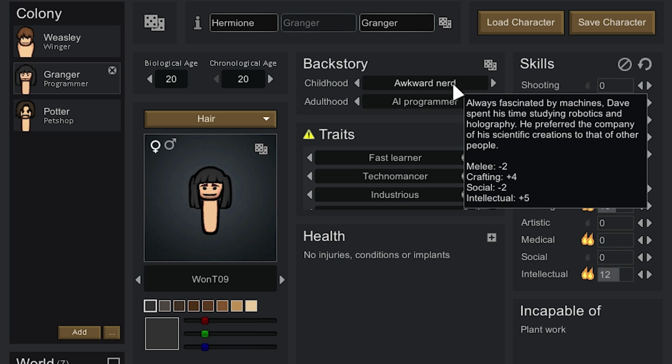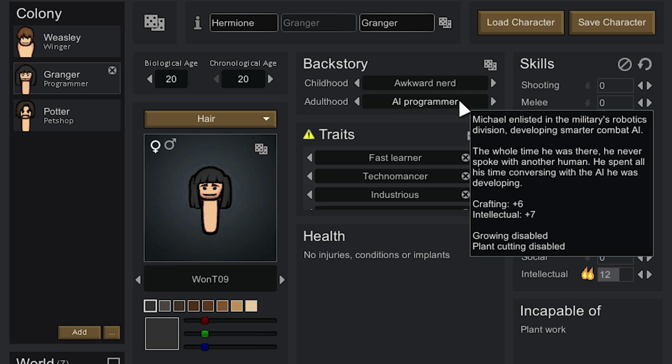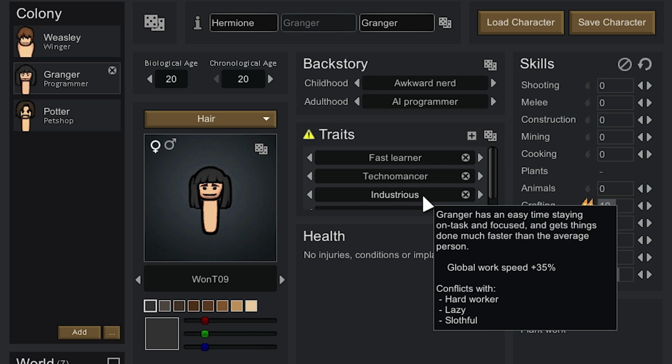As far as Hermione Granger, in her childhood, she was an awkward nerd, and in her adulthood, she was an AI programmer, both of which I feel like could definitely go well with Hermione. She's very research focused. She was the smartest in all of her classes, so she's also a fast learner. She's very hardworking, so I gave her industrious.